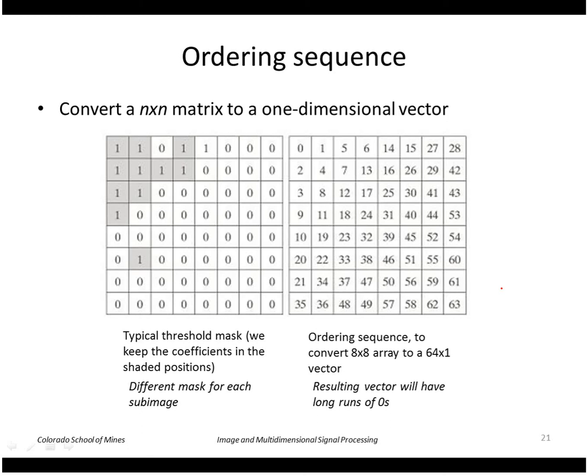Moving along, let's look at how to take our transformed coefficients from whatever transform we use and convert that to a one-dimensional string of values. This shows a typical eight by eight block where we've done a threshold keeping only the top, say, 25% or something like that. So we would see ones where we want to keep values, those coefficients, and zero otherwise. As we expect, they're mostly clustered in the upper left here and values near the lower right tend to be zero.